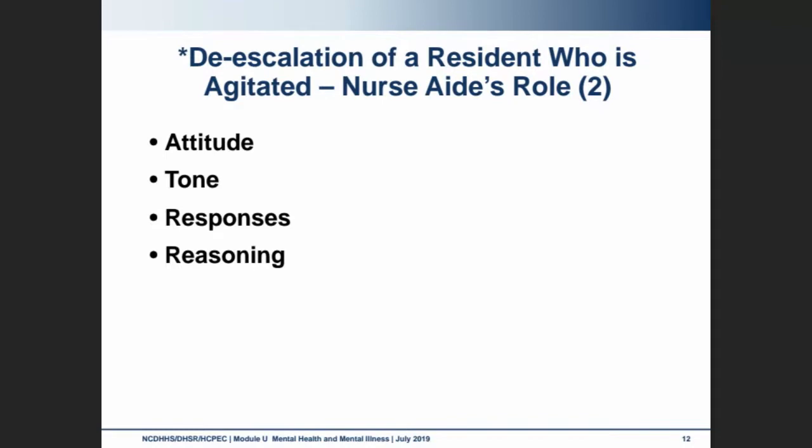Our tone, we want to keep our tone low and monotonous. When we get nervous, we tend to have a higher pitched tone, or when we're scared, right? So we've kind of got to work on controlling that. We don't want to try and be louder than the resident if they're screaming. So we wait till the resident takes a pause or a breath and then speak, because we don't want to start escalating or raising our voice. Speak calmly and maintain that kind of average volume.